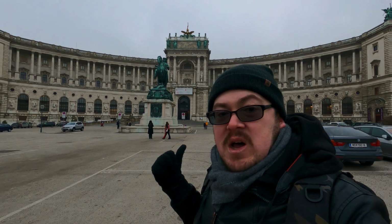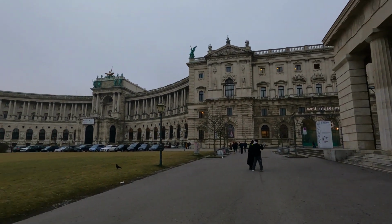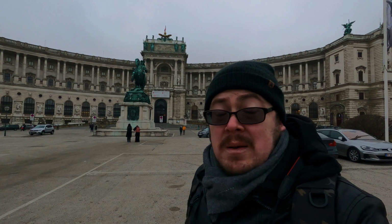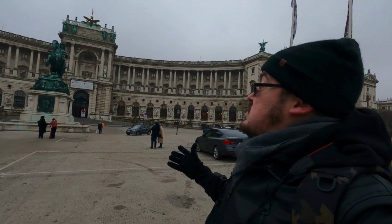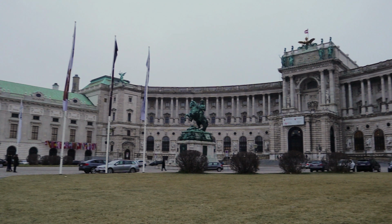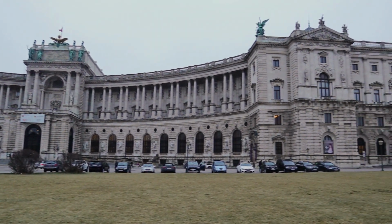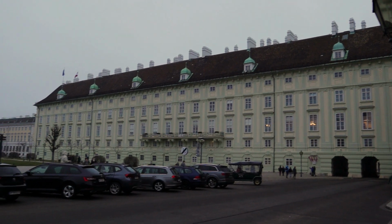So behind me is the Hofburg Palace, and this is the Imperial Palace of the Habsburg Dynasty that used to rule this area, as well as, of course, much of Europe. I think you've already seen a few of the other Habsburg stuff in my past videos, particularly in Prague. But it is a beautiful, fantastic structure. Actually, it almost gives me a little bit of Imperial Roman vibes. If you go to the Imperial Palace in Rome itself, it kind of has that, with almost a little bit of a French flair as well.